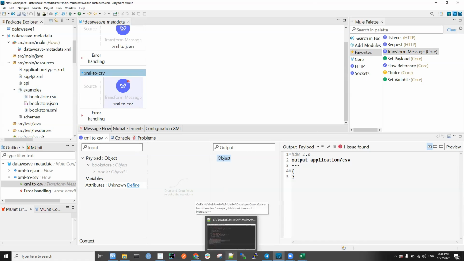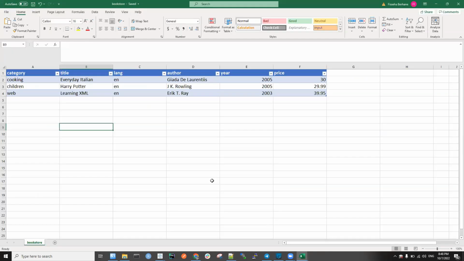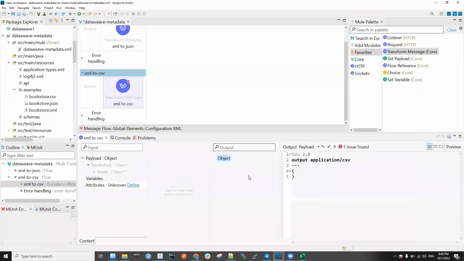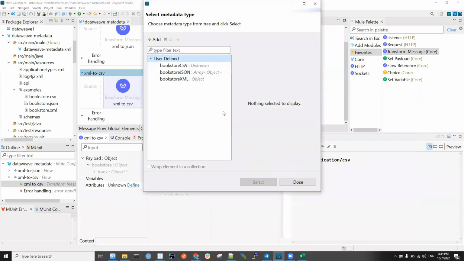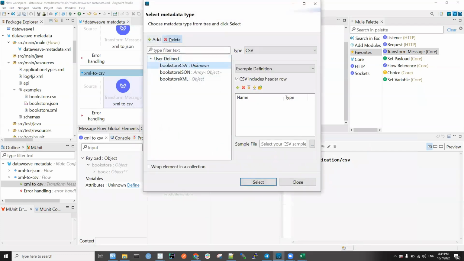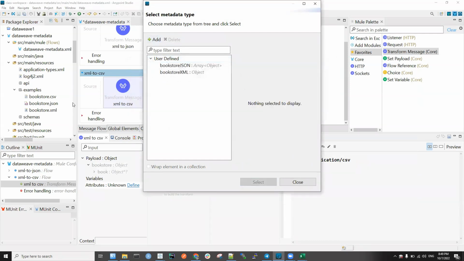I got it from the website and modified a couple of things. Oh, actually, it was a JSON. CSV was just saved from here. So it should know it. For some reason, it is not working. Leave metadata, define metadata. Let me remove this and do it again.